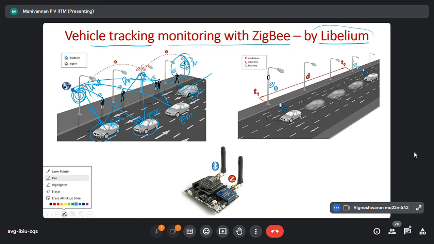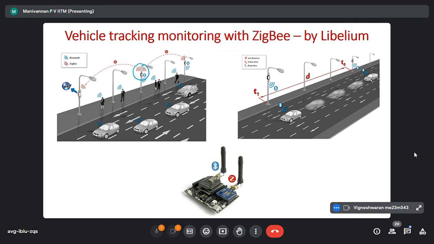Now we can see here. This is your coordinator. Right? This is router 1, this is router 2. Correct? This is ED1, end user device 1, end user device 2, ED3, ED4. Right? You can see that this device is connected to this device, and this also gets connected. This comes here. From here it goes out. Correct? The nearest one. So this device is connected, and this is also connected.